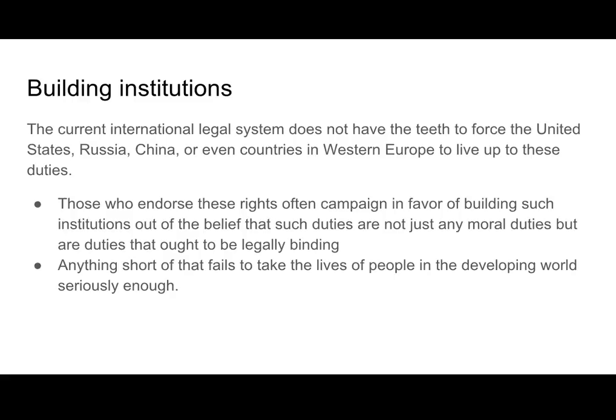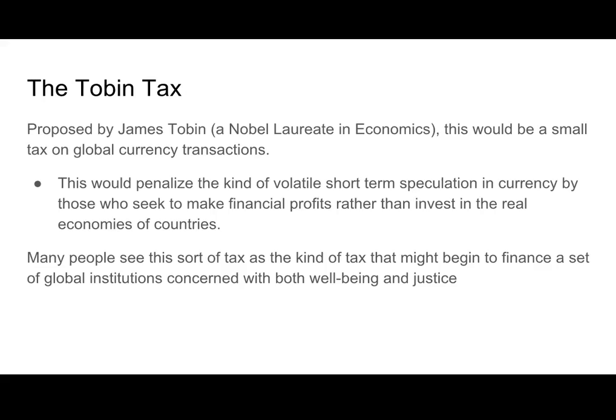So, again, people who are strong partisans of global distributive justice usually want to do more than just ship money overseas, right? Or ship technology overseas, or know-how, or whatever their favorite form of helping is. They want to build international institutions that will actually use coercive power to impose these goals as a matter of justice, just as the domestic state would impose them on the domestic population if it were really a question of justice.